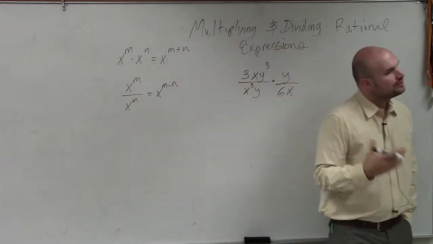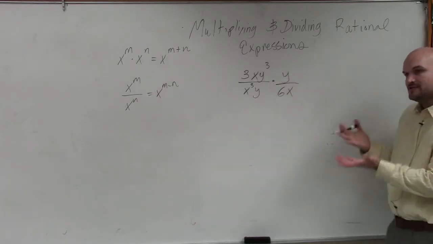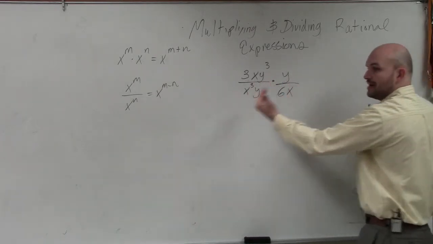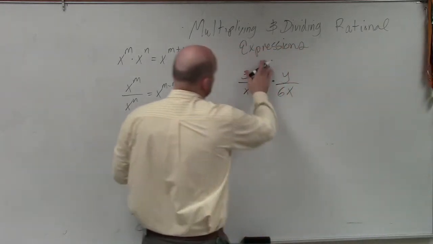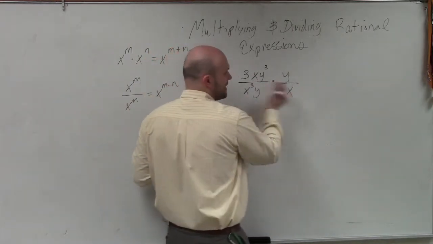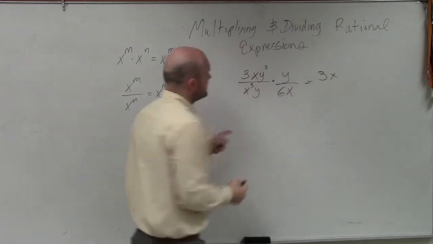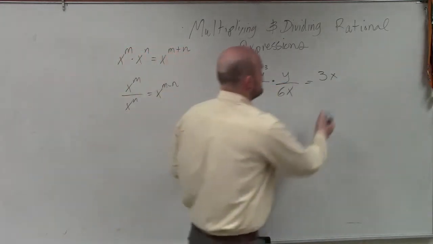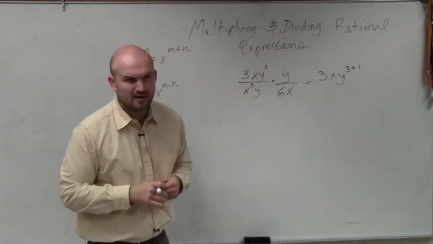All right? So when you're simplifying the multiplication of a monomial like this case, the first thing that I'd recommend you doing is multiply completely and then go ahead and simplify. So that's y cubed. If you see here, what I have here is 3. I'm not multiplying 3 times anything. But x, I don't have to multiply anything. But here I have y cubed times y. So that's basically y to the 3 plus 1. Does everybody see how I got that?